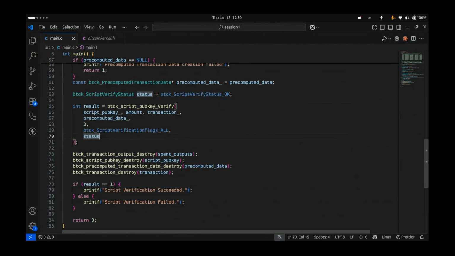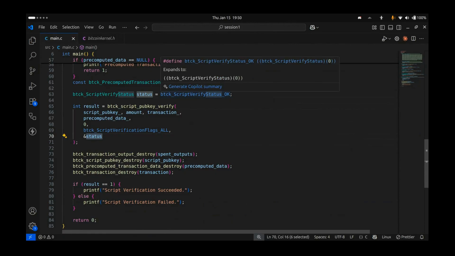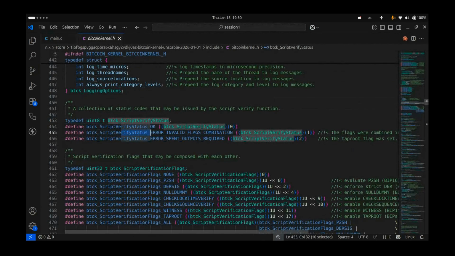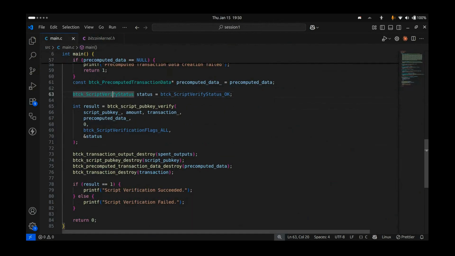We don't want that. Because if verification fails, then this status value changes to something like this value or that value, and we want to capture that. So this is the reason why we are passing the reference to the status, not a copy of the status.